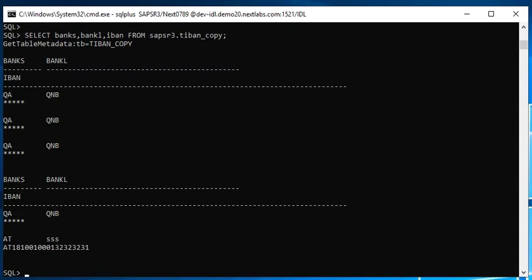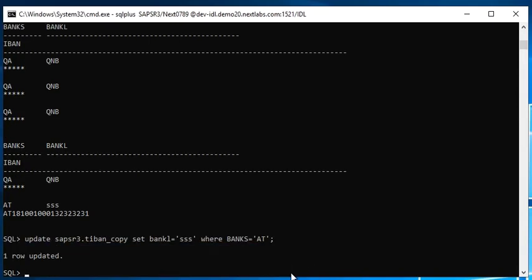Next, we will see how the user is restricted to only updating or deleting records where the bank S value is QA or AT. In this case, we are updating the bank L value to SSS, and that succeeds because bank S is equal to AT.